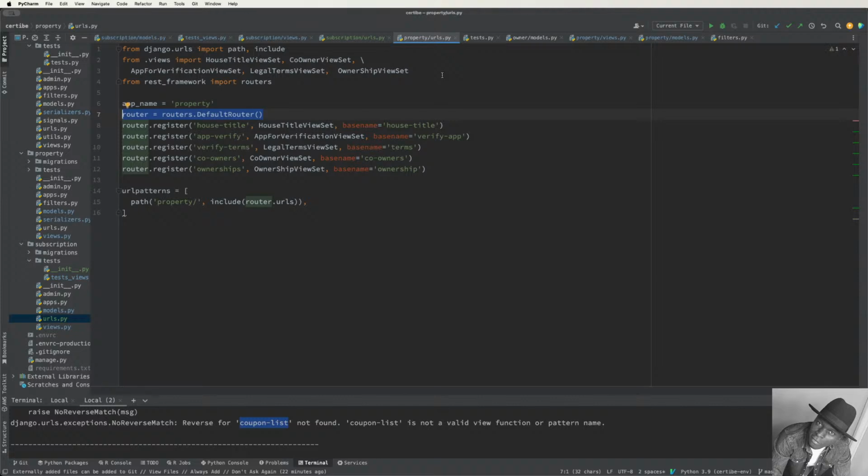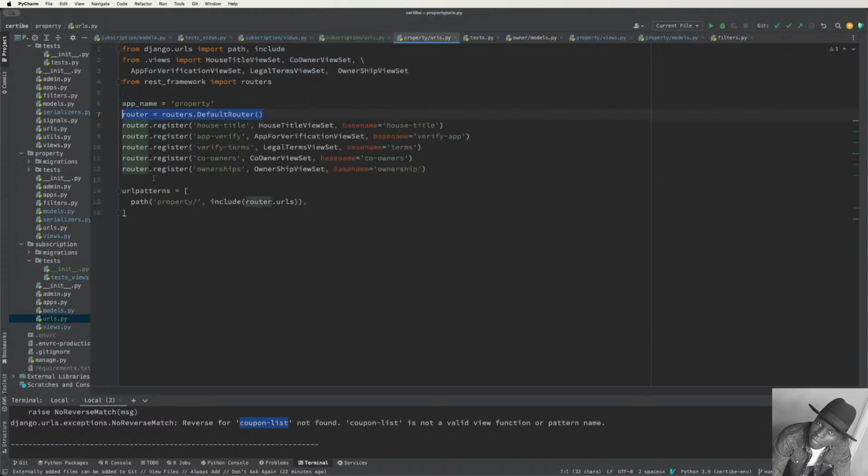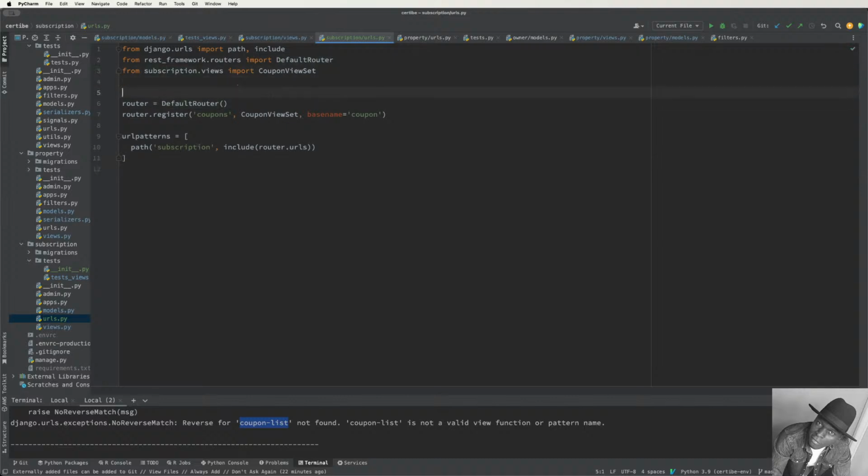It's urlpatterns. I always try to use my memory before copying. Why? Because if I use my memory and it fails, when I copy, my memory will automatically know what I am dealing with. Of course, we need the application name, app name. The app name is subscription.